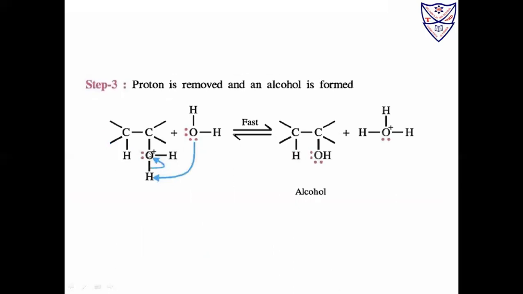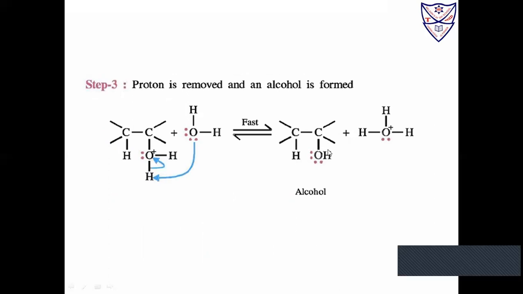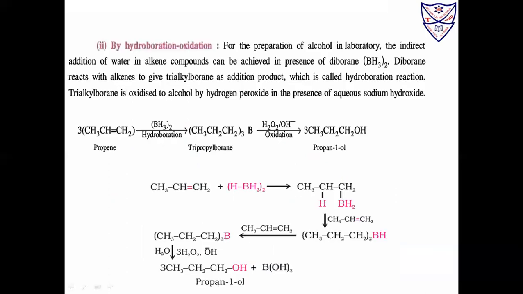So the bond goes over here and it forms the alcohol like this, and again the hydrogen bond comes over here in this format. So the C-OH alcohol group is formed. Okay. The next one is what?